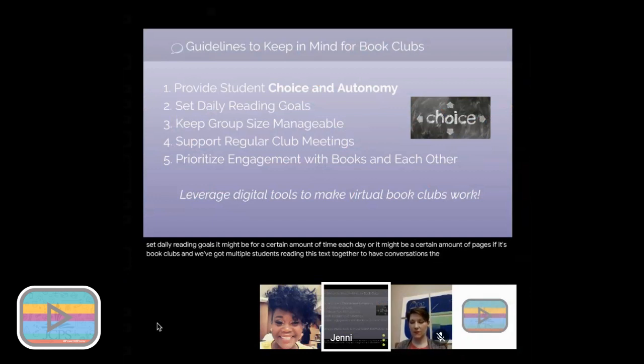The reading goals might be more around pages than around time, and those would be goals that the students set together as a book club. When getting book clubs together, you'll want to make sure the size is manageable. Usually 2 to 4 kids in a club would be ideal so that all kids can make their voice heard.